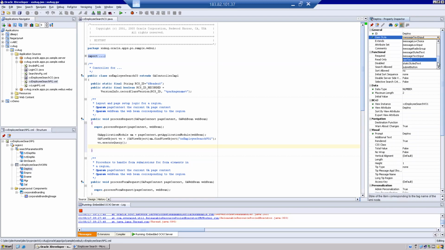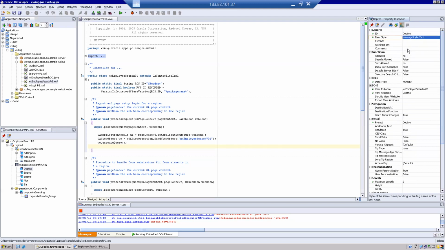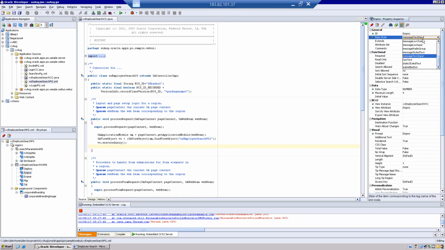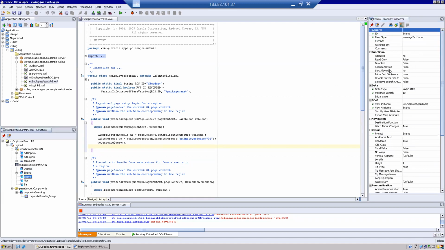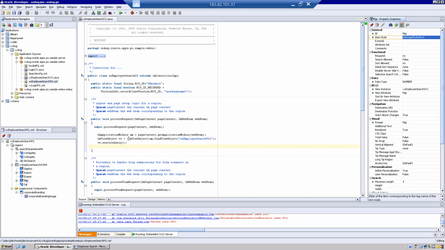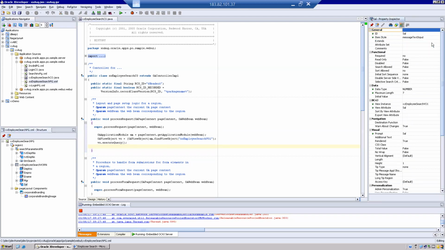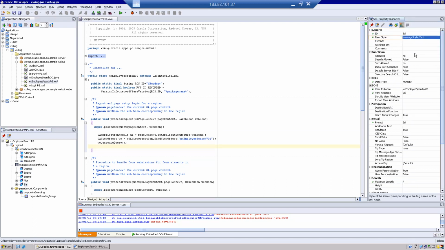This is one more option. By the end of the course, we are going to cover almost all these item styles. We have completed message text input and message submit button. Now we are going to select the third one, message style text. Change it for all the columns. This is message style text, this is also message style text. Change everything. We don't have a shortcut here. We have to go and change everything.